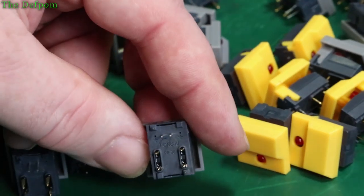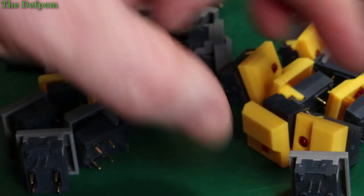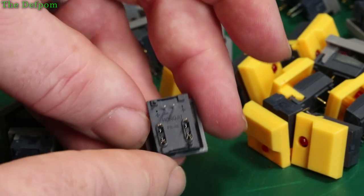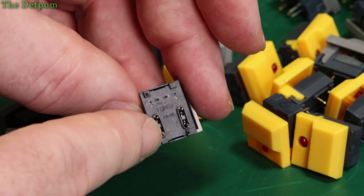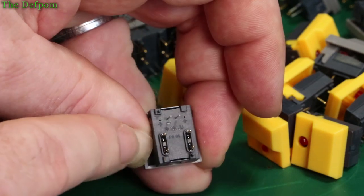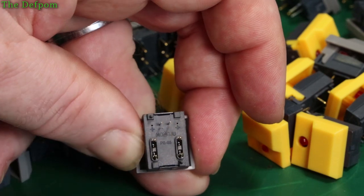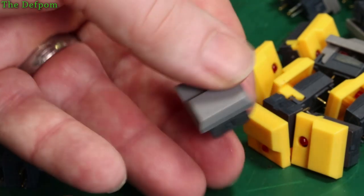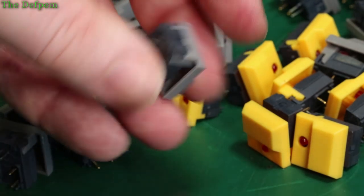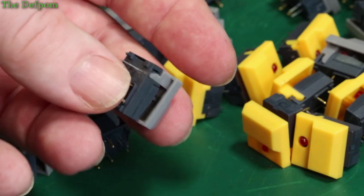I'll quickly cover it again. In here we have a single LED — these buttons can actually come with either no LED, a single LED, or dual LED, and these housings allow for that. We've got a pair of normally open and normally closed contacts. So one side is normally open, one side is normally closed, and the top two pins across there are common — they link together. So they're pretty basic things, quite nice switches, quite responsive. I like them. Switches like this are used on a lot of older test gear as well, very similar switches to this.